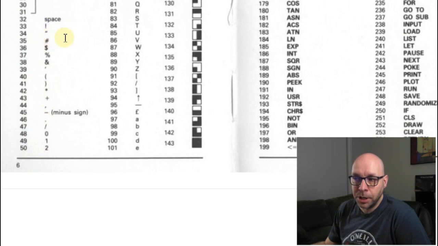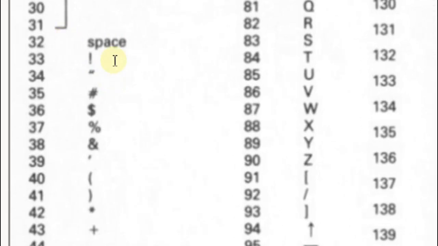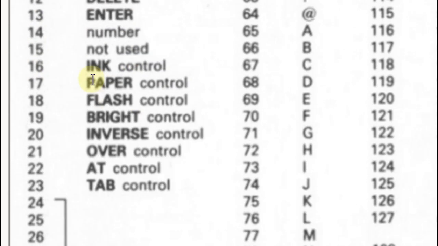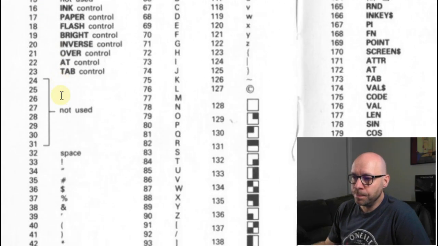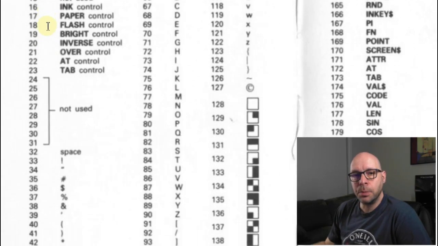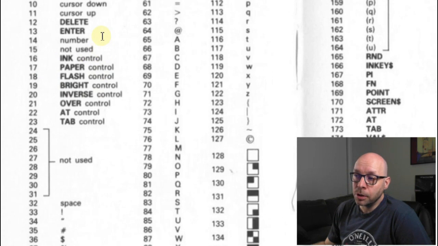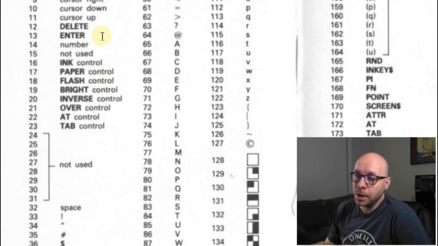For example, the space character has a code of 32. This exclamation mark has a code of 33. And we looked at this before, but each of the codes represent either a printable character, or some of them also represent non-printable control codes that we can use.